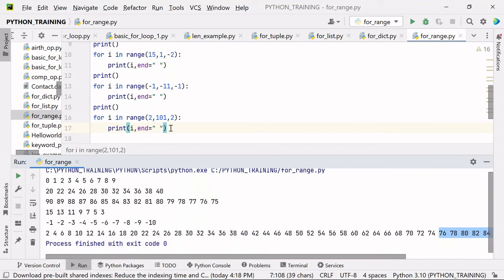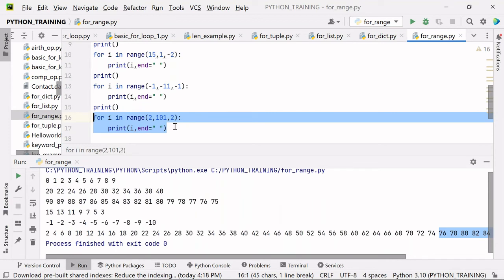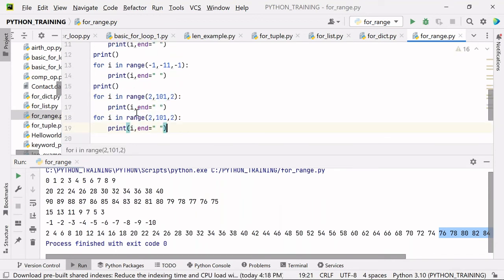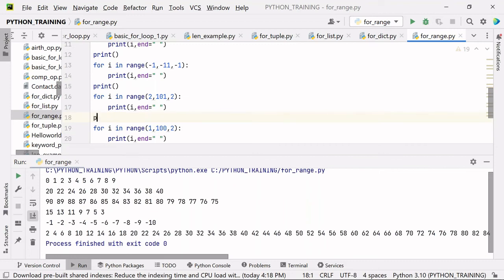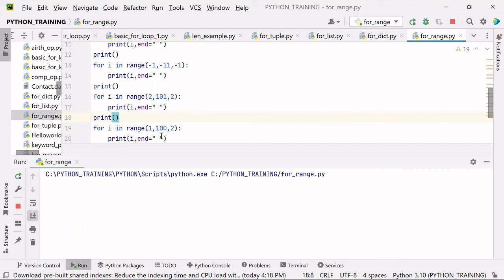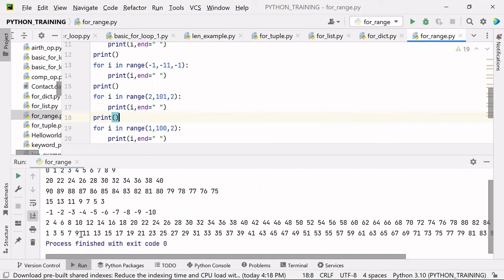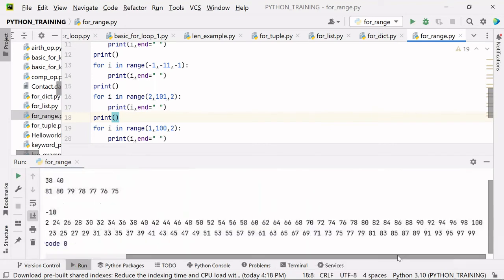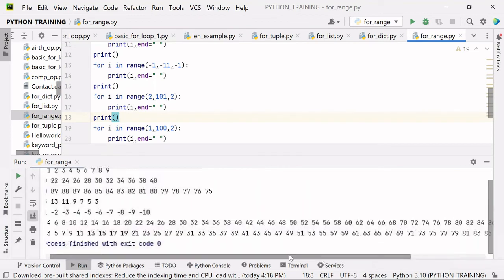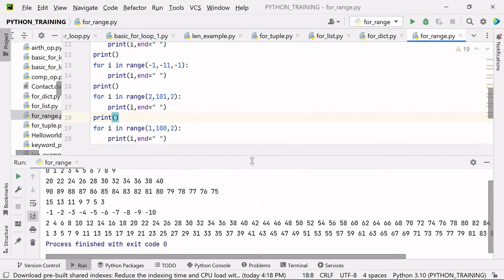If you want all odd numbers, then what we can do here is execute, let's say, 1 to 100 with 2. So it is going to print 1, 3, 5, and this result will be printed. Now if I'm running this program, for better readability we can give the print statement here. Here you can see it is printing 1, 3, 5, 7, and up to 99. So this is the use case of range.